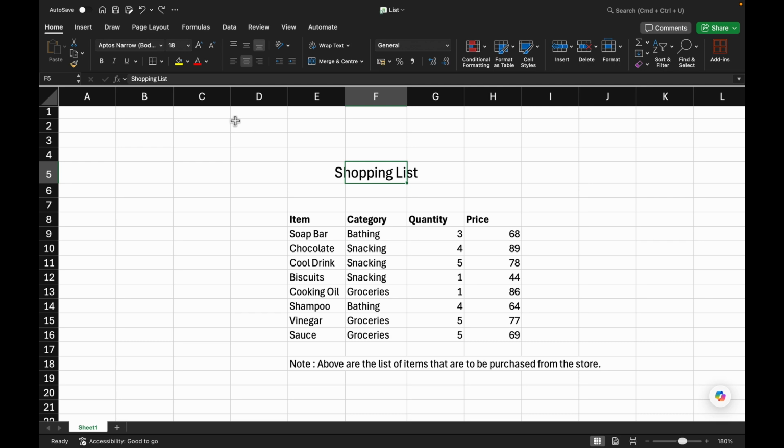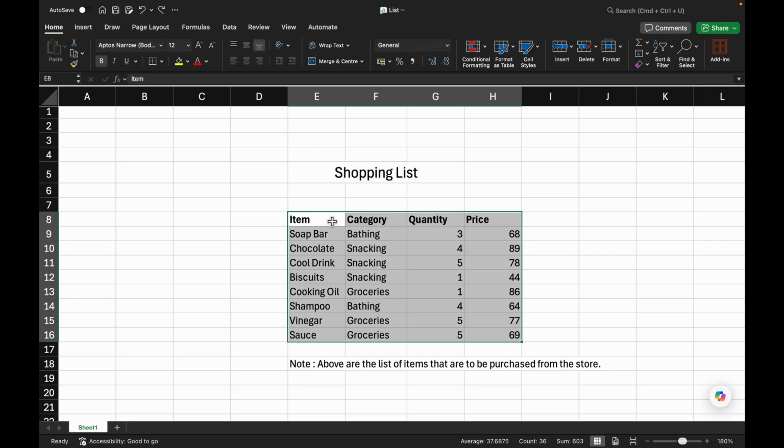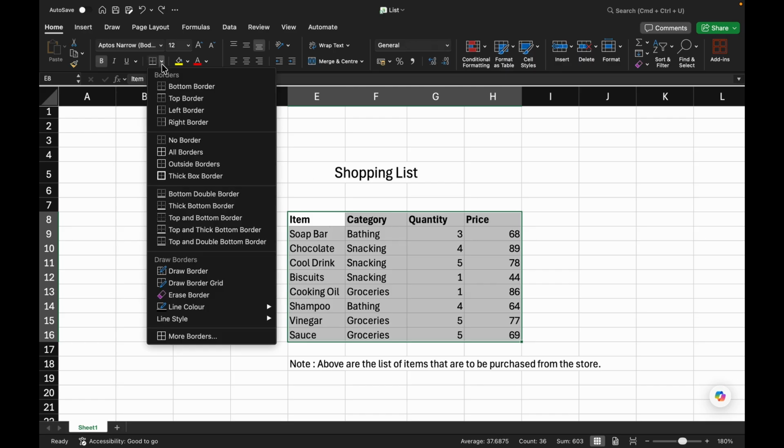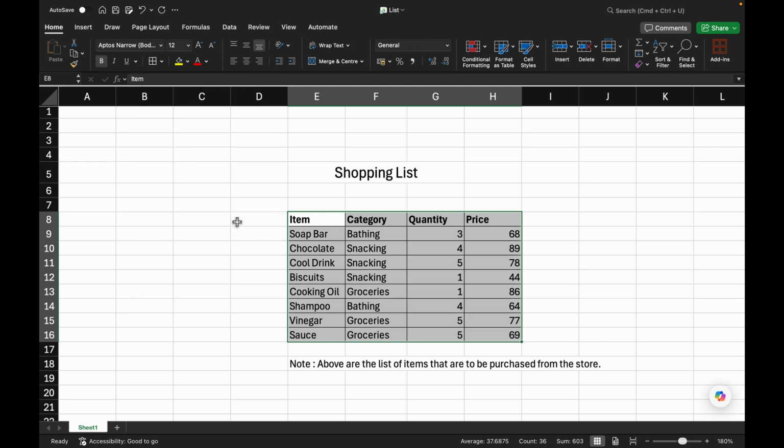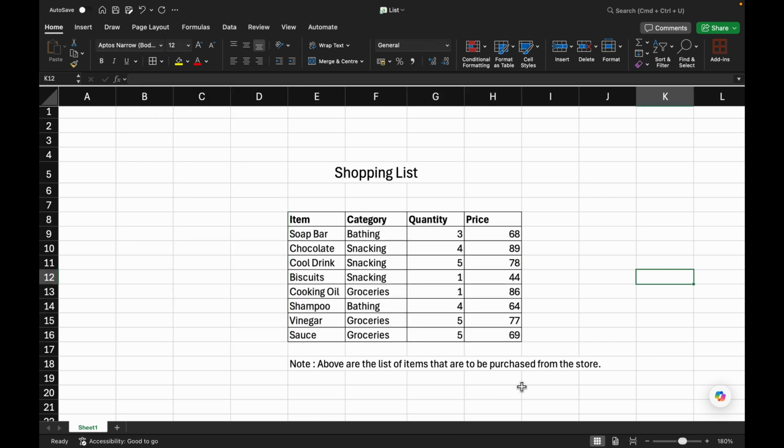Okay, let's go with the next option. What's the next option? Borders. Now that we have a certain table, it has not been differentiated. Let's make it differentiated. To select it, Control Command Down arrow, Right arrow. Yes, done. It will be very easy if you use the shortcuts from here. Okay, let's drop down these borders, all borders. Yes, how does this look now? It is 10 times better compared to our first view. Yes, let's go to the other options.